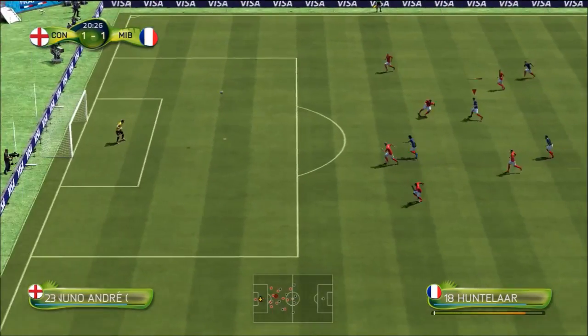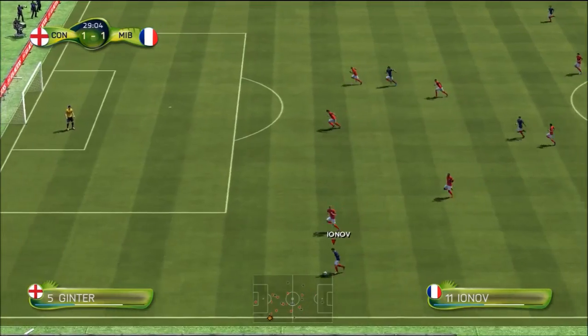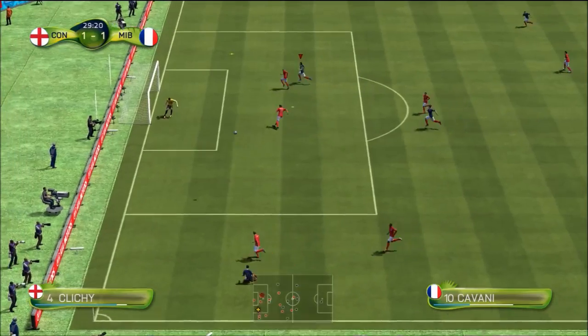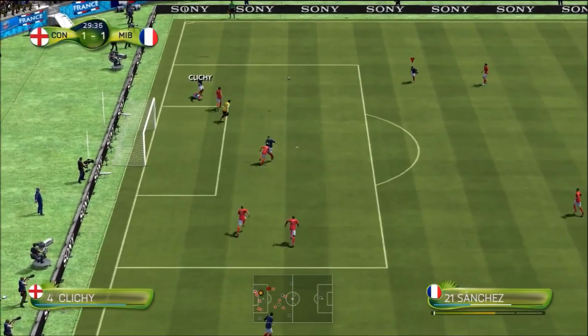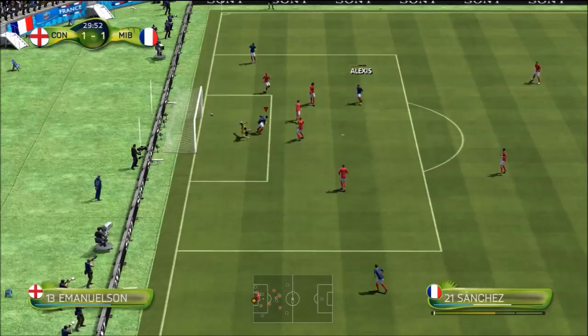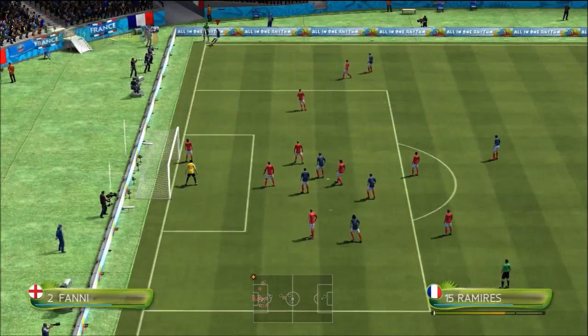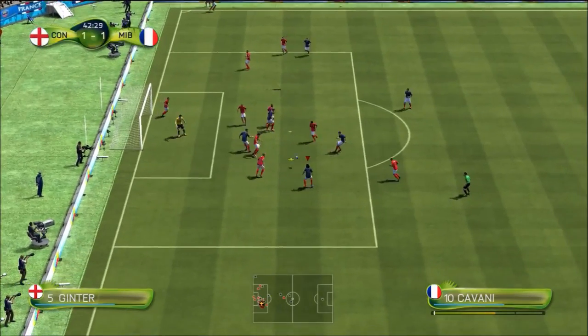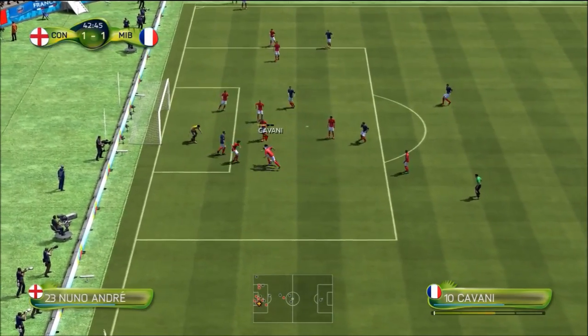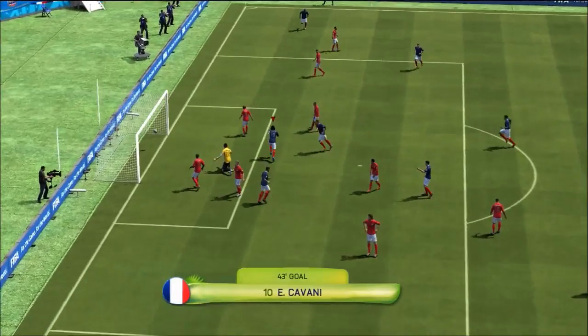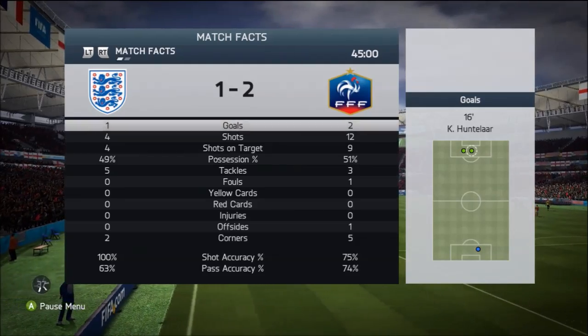Now, we are 1-1 in this game, and I tried going for a long shot with Huntelaar and it just came off the keeper's fingertips. I think I was up against Courtois actually in this game. But get the ball to Alexis Sanchez, goes to the shot, and that thing hits off the crossbar. And I was like, I have to win this game. So into the corner we do get Fernandez. He leaves it down to Cavani. Nice control, finesse shot, top corner, and that is 2-1 before half time.